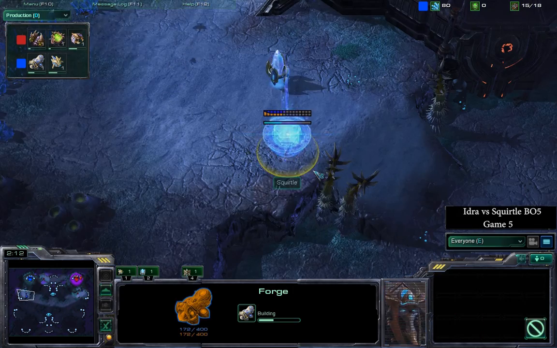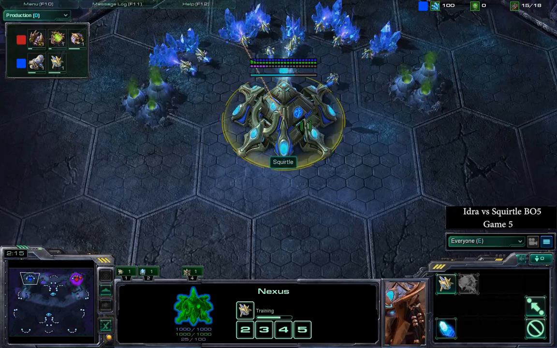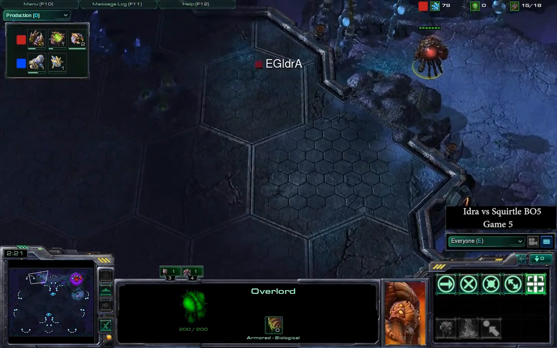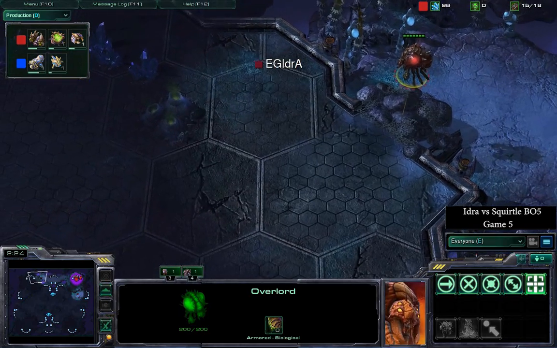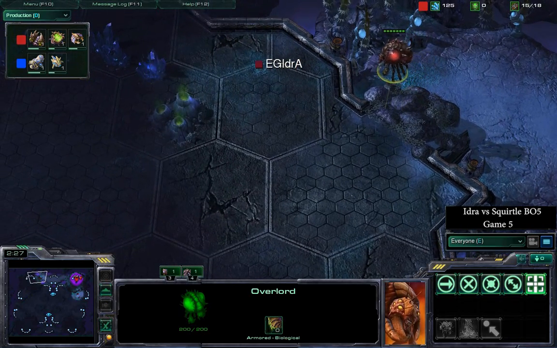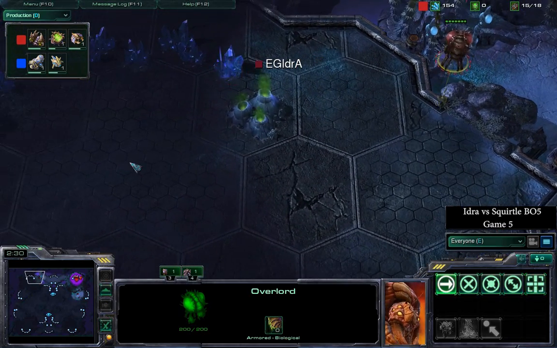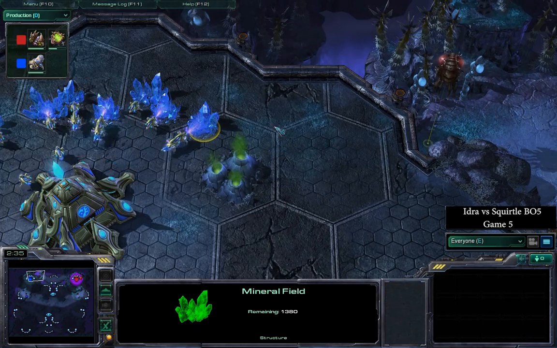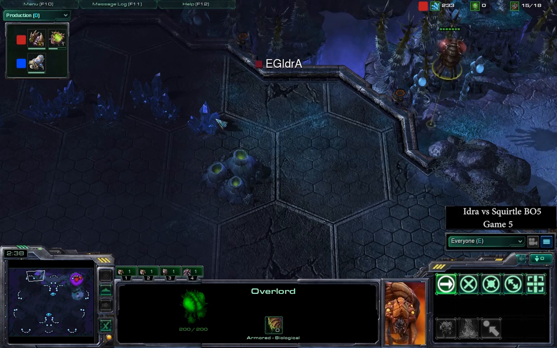And Squirtle's going to attempt a forge fast expand, and Idra's not going to realize this for at least another 30 seconds. I mean, obviously Overlords are just deathly slow, and he's going to realize Squirtle has spawned relatively close. Oh, you know what? Very, very crafty. Idra didn't even need to see a probe.